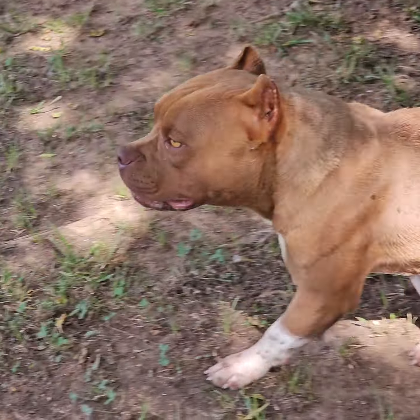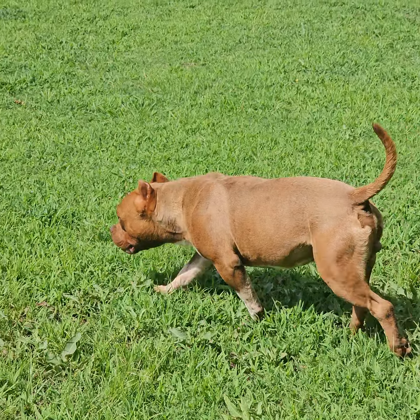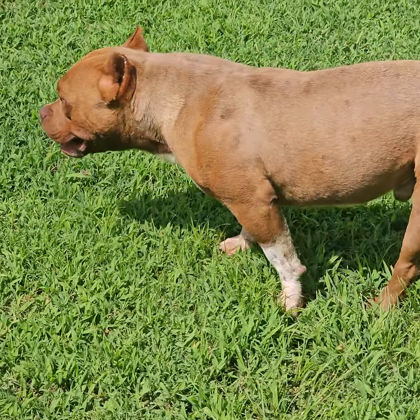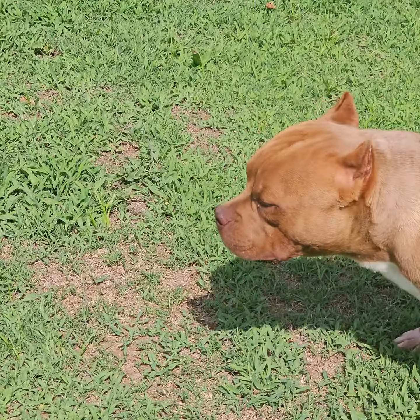Breeding for exotics is different. They can have two flaws — a kick tail and an underbite — and still be good breed stock. What you don't want to do is breed a dog with a bad front end to another dog with a bad front end, or dogs that both have stiff stifles in the back. I took two of the funniest-looking exotics you can think of — Chucky and Roxy — and I made Drip, because there's a certain way you can do this and come up with a great dog. Drip has got perfect posture out of those two crazy-looking bullies.